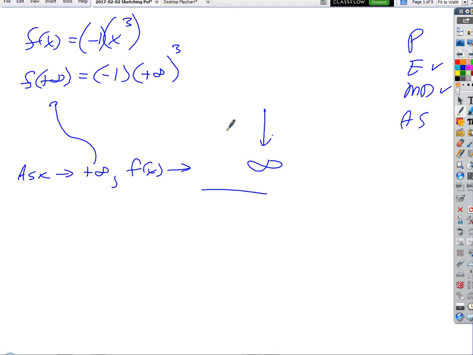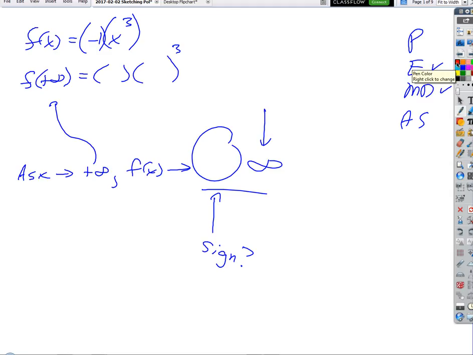But what we don't know yet is what the sign is going to be, right? It's easy to find out though, because if we put in really big numbers, whether they're positive or negative, they still follow the same sign rules as any other number. They're just numbers, right? So we don't even really need to put that in there. We already know that the answer is going to be infinite. All we care about is what the overall sign is going to be.